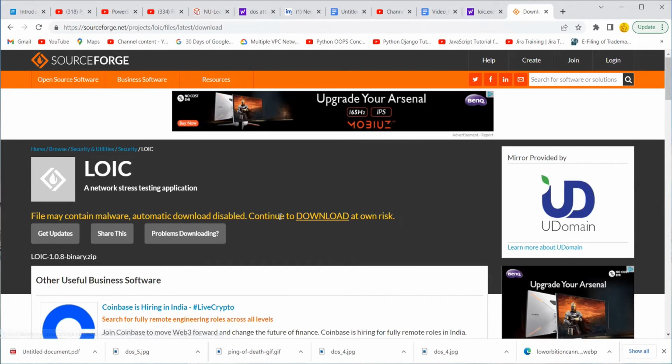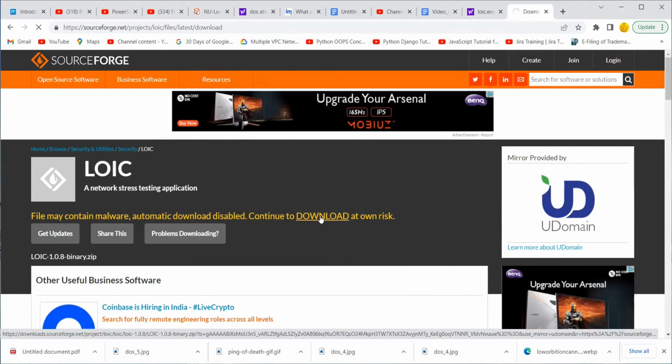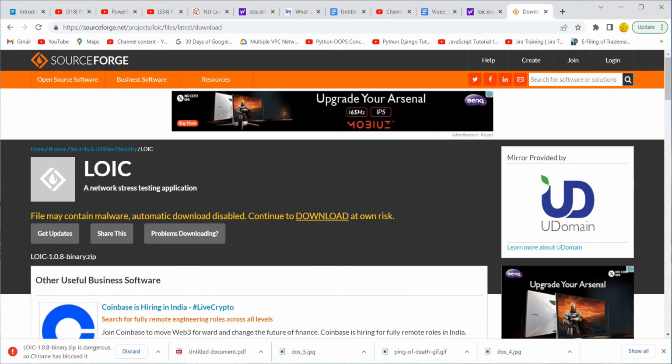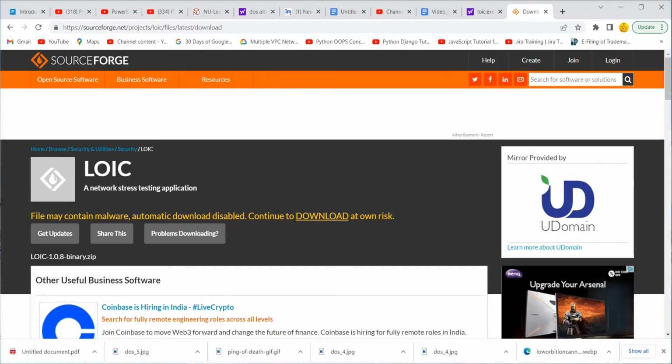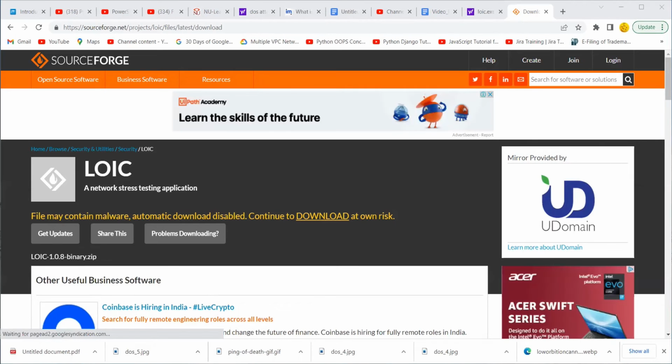Even if I click here on continue to download at own risk, it won't download, as we can see that Chrome has blocked it as it's dangerous. So we'll discard it and we'll move on to our Linux-based system where we can easily install it.